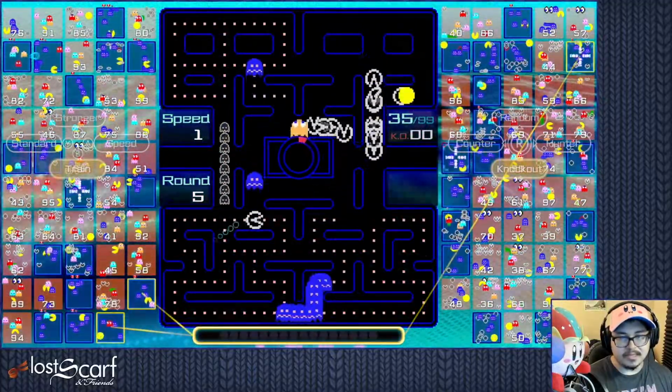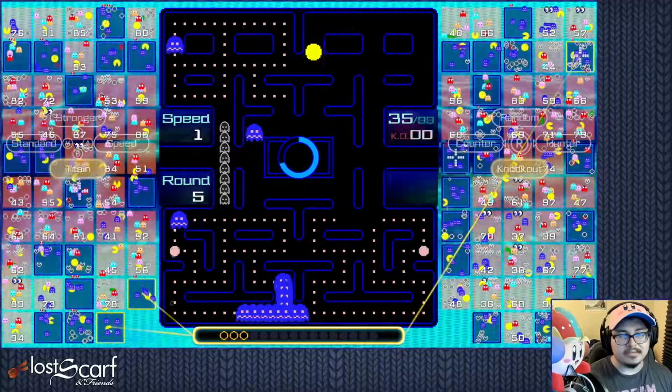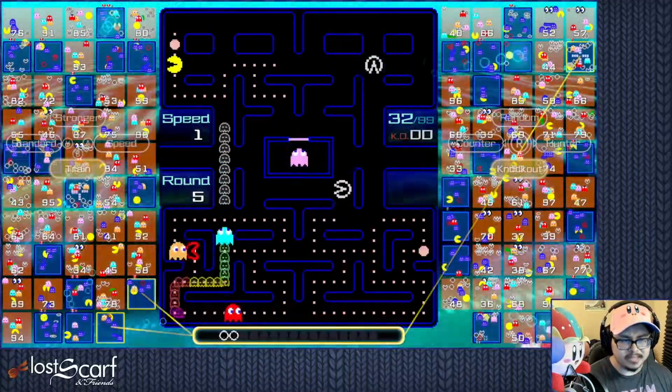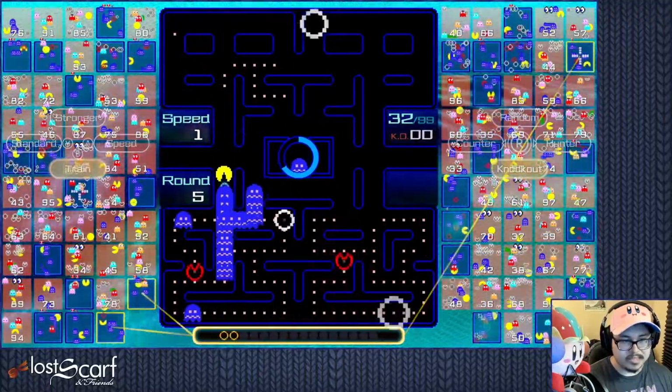Oh, not good. I gotta get to a pellet. Gotta get to a pellet. No, ran out of the combo. We're no longer in combo. That's unfortunate. Reds are showing up. Dangerous. More reds.